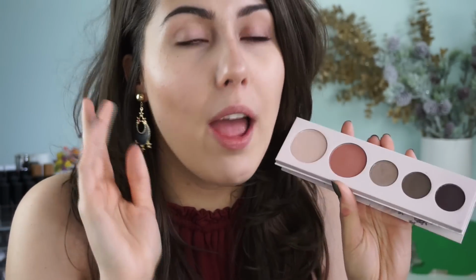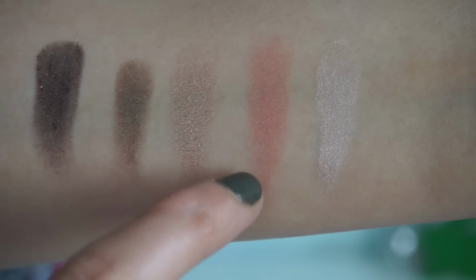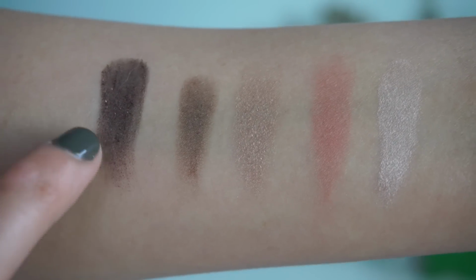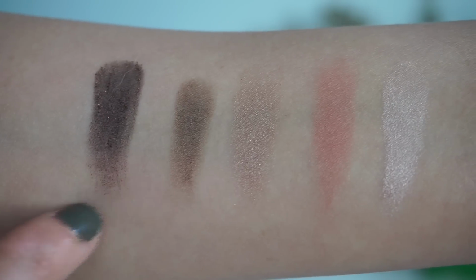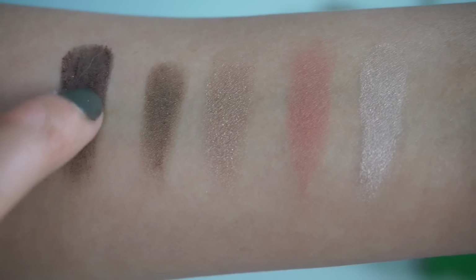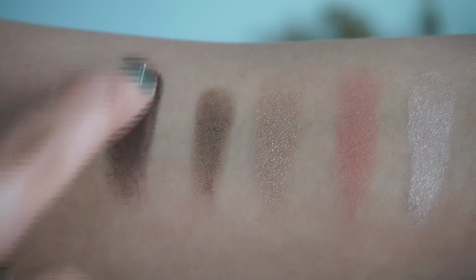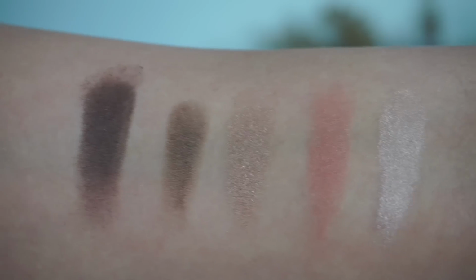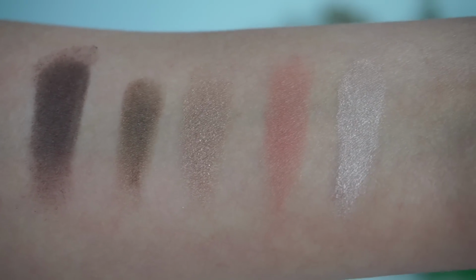Now let me just quickly swatch those on my hand for you, and then we can start applying them on the face. Okay, so it's just dipping my finger in once. This one I ran over twice just because I accidentally made it patchy. But I didn't go in to try and smooth them out. I didn't do anything. This is just the pigmentation of them. This one does have some sheen in. You can see it's kind of choppy until I blend it out. It does look pretty when blended out though. So there they are. Gorgeous.